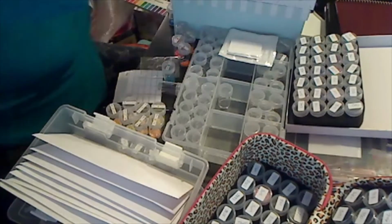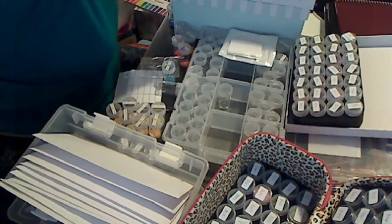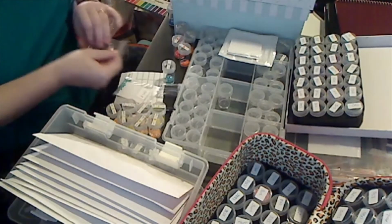597 doesn't go in there. Nope. So 597 for 5. I have in round, I do not have in square.